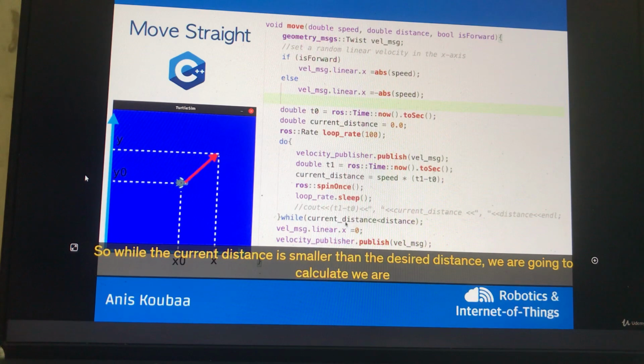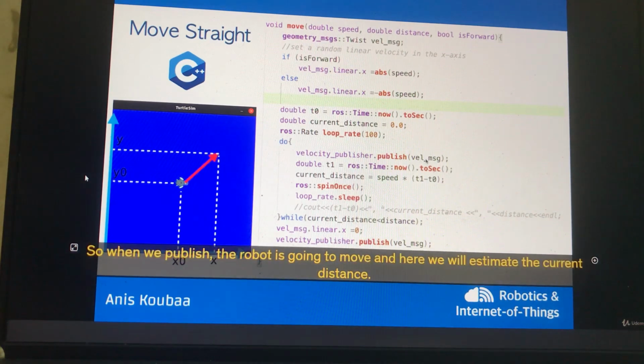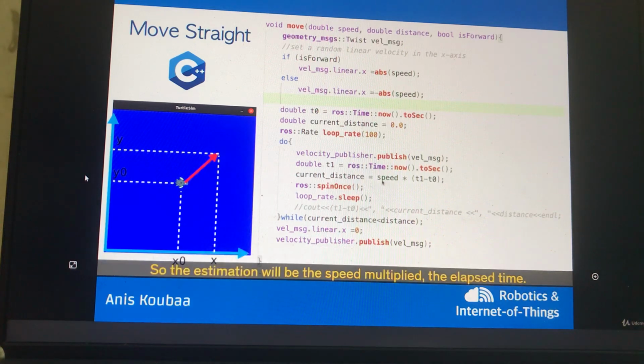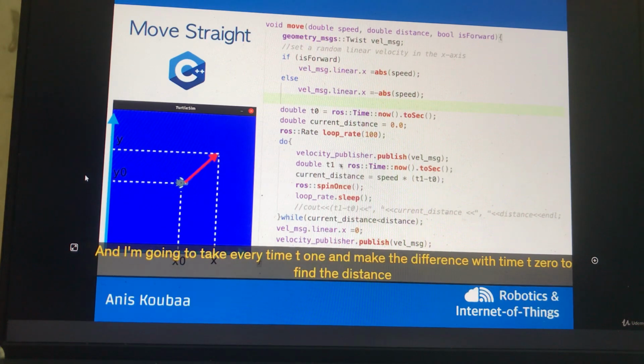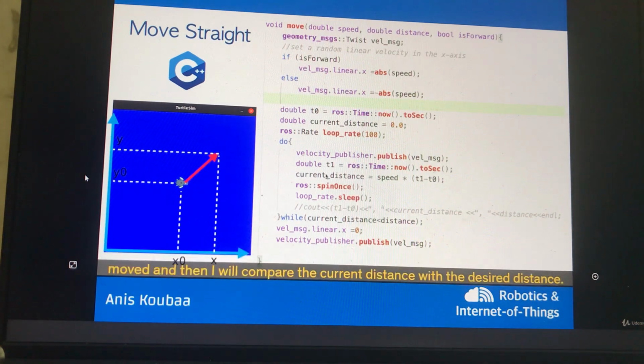While the current distance is smaller than the desired distance, we publish, so the robot moves, and we estimate the current distance. The estimation is the speed multiplied by the elapsed time: every time I take t1 and subtract t0 to find the distance moved. Then I compare the current distance with the desired distance.